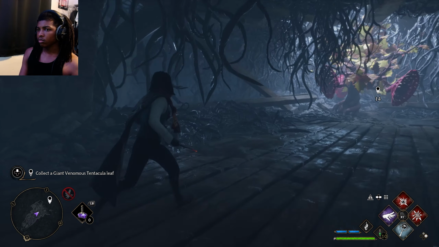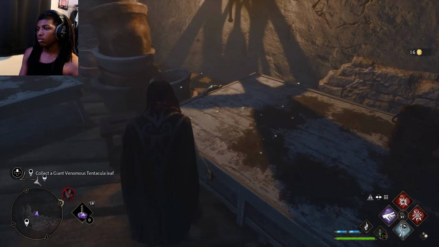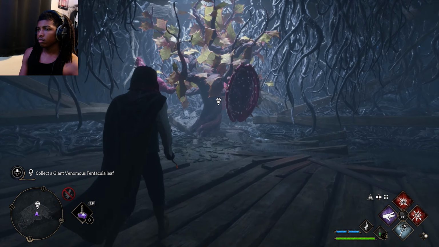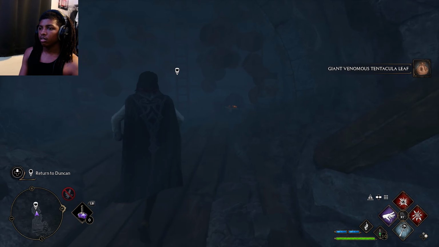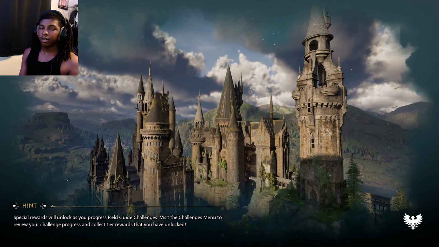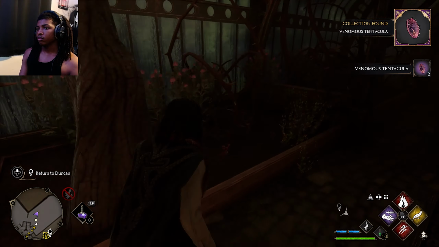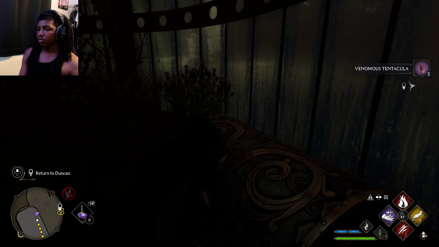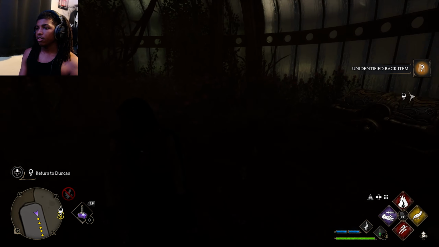Confringo! Okay, so we just gotta. What I gotta do? Walk up on this one? Oh, what the heck? I thought she would try to bite me or something. Not really that dangerous though, it's pretty simple. Need all of this. Ooh, legendary. Revelio. Legendary. We gotta go identify this.